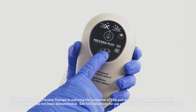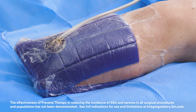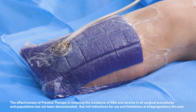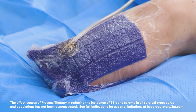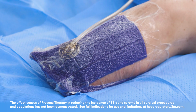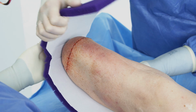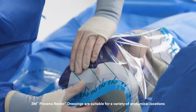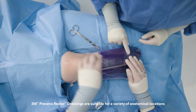Proactive risk management with 3M Prevena therapy aims to help advance the standard of care by helping to reduce the risk of costly postoperative complications such as infection associated with surgery in patients at high risk. In this video, you'll learn a few tips and tricks to support safe and effective application of Prevena therapy on a closed incision after a lower limb amputation procedure.